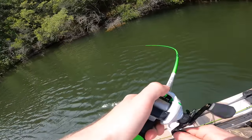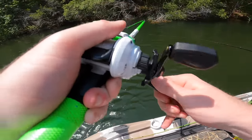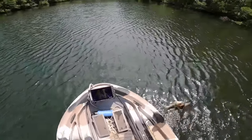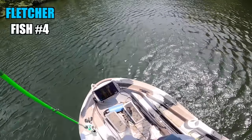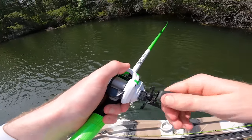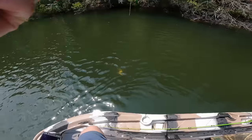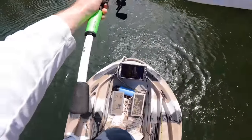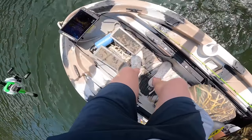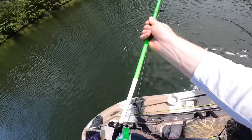Oh, there we go. Stay on. I'm really banking on size now. Ooh, feisty. That's 4, I touched him. Oh, there we go. Yes. Stay on. Yeah, that one's respectable. All right. Oh, come on. 5. She's hooked right there on the edge. Gonna make it easy for me. One more fish to catch up.